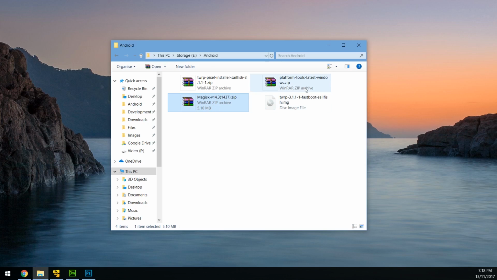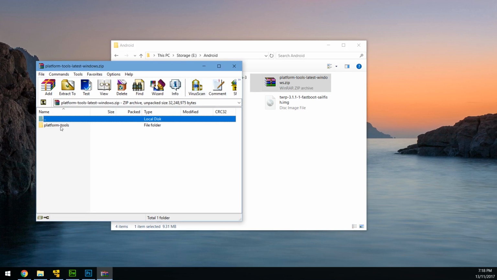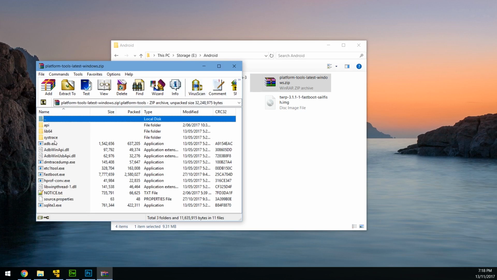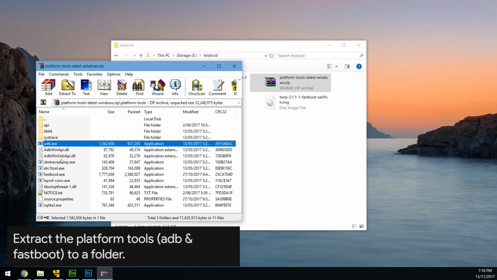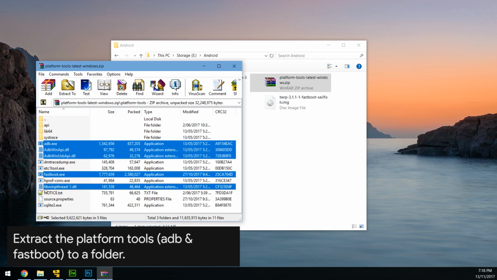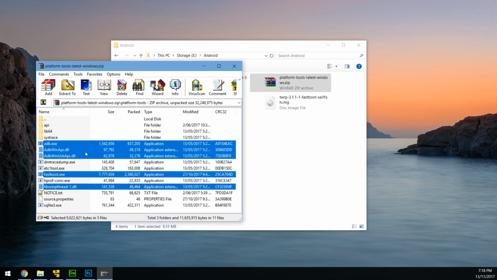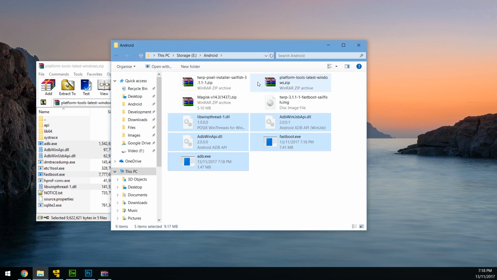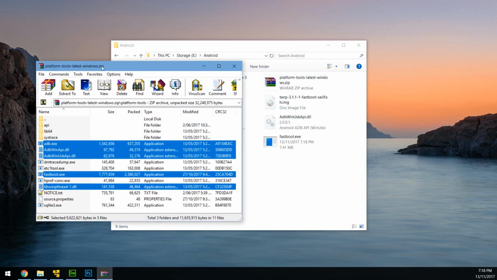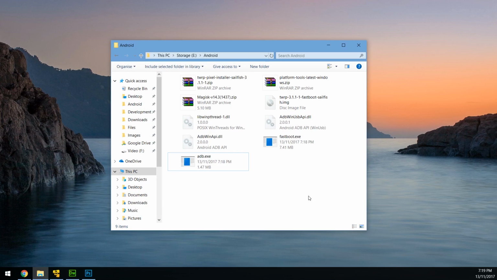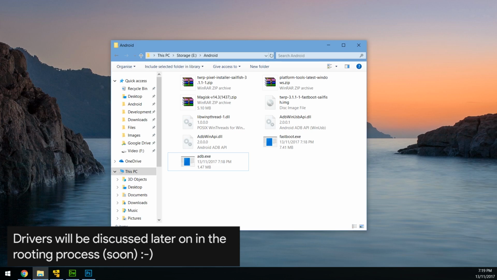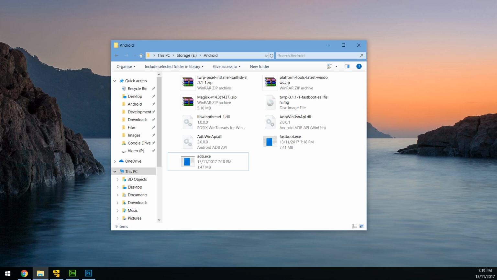So once you have these downloaded, we're just going to extract the platform tools that we need. So we're going to open up the platform tools folder, and we want to extract the ADB EXE and the two DLLs, and then we're going to extract the fastboot EXE and also the libwinpthread-1 DLL. Drag all those outside, just like that, in the same directory as all our other files, and then we can close that. So you also may notice that we haven't installed or downloaded the drivers, so this is going to be a separate step, in case you do need the drivers, but I'll be providing a link to that in the more info.